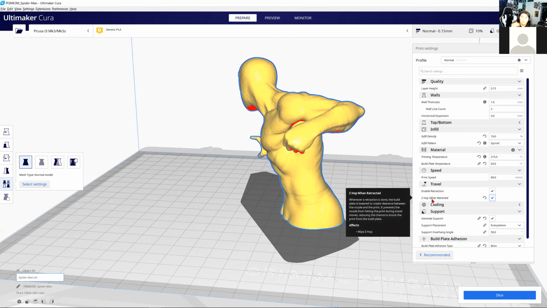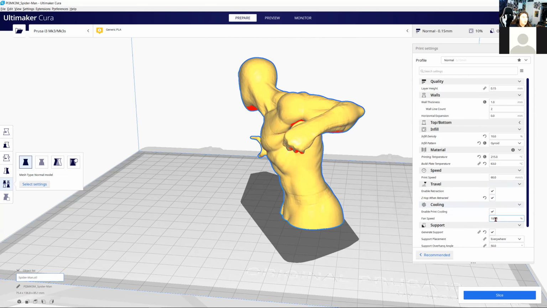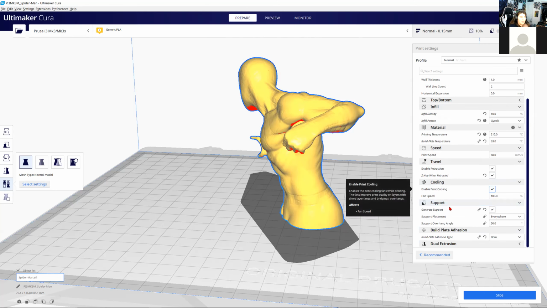So when it's going to a new place, it goes up a little bit and then moves instead of just going straight to the new position. And that's where the printer will hit the build. And then you can go over the cooling speed too, if you'd like. I've never really played with this because I haven't had any cooling issues. But this is the support, like you can do touching build plate everywhere, because some builds are from the build plate up, but they can also be from a specific part in the build, building up with that. So you can play around with the supports.